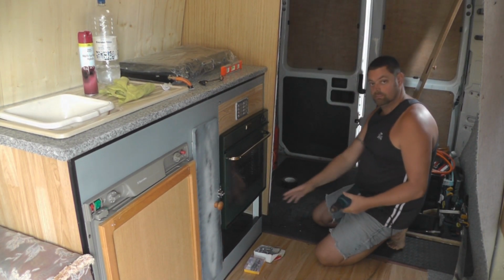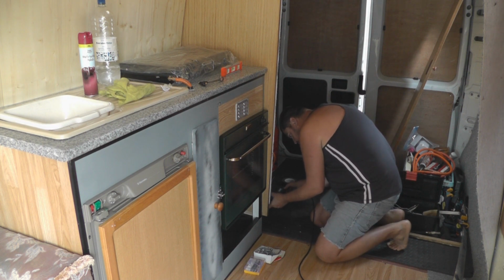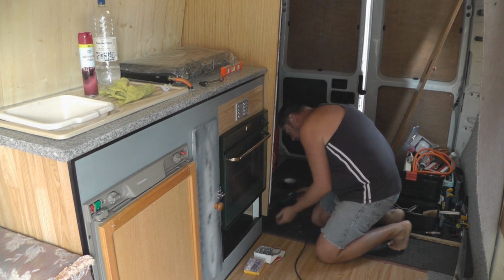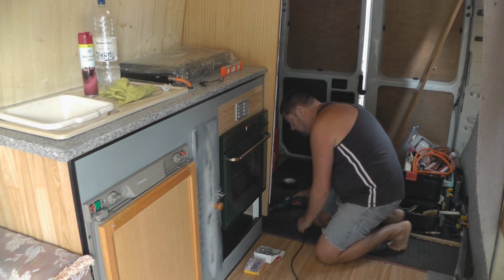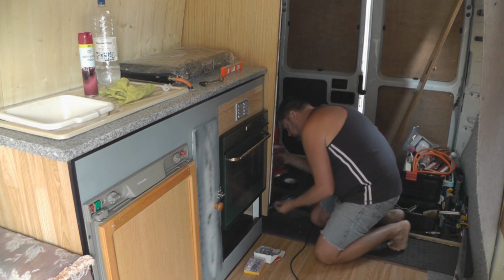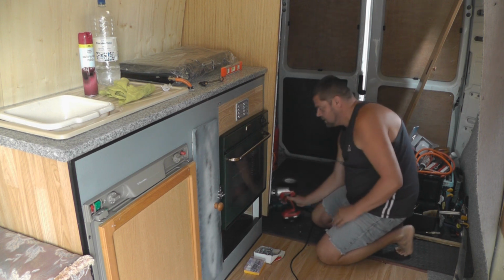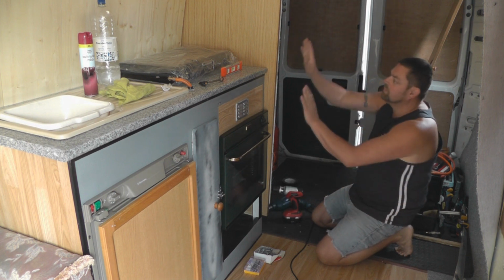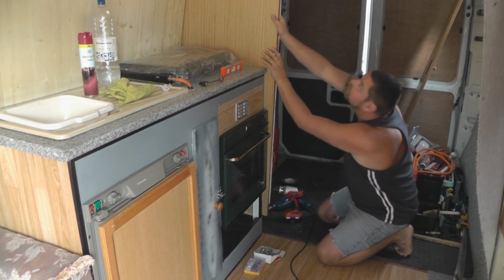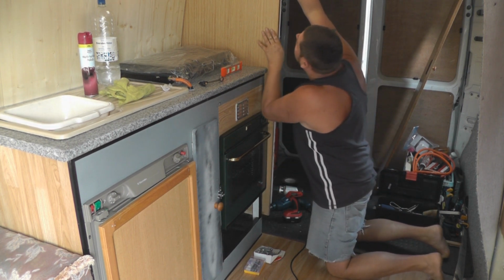So now I'm going to secure it from the base, because I've got plenty of wood there. Just a little pilot hole. Set the screw into it. There we go. And I just want to make sure that that's forced right into the back there from the top. So I want it up to there.